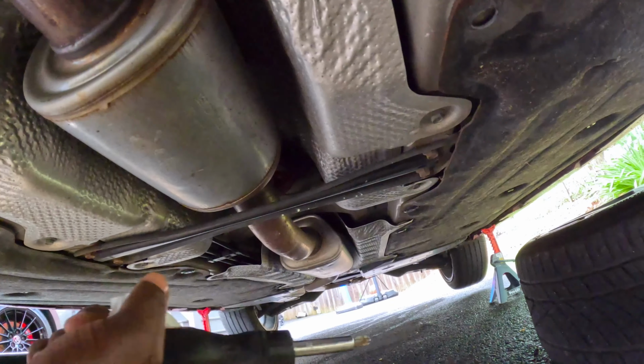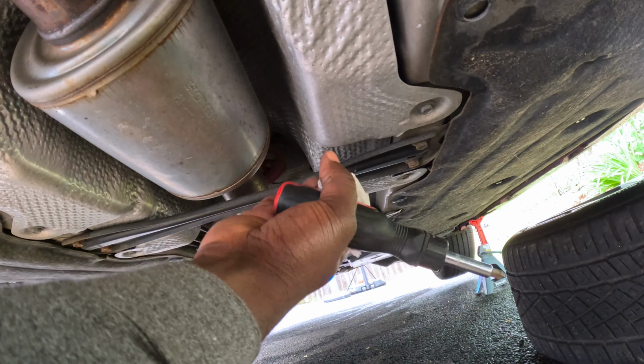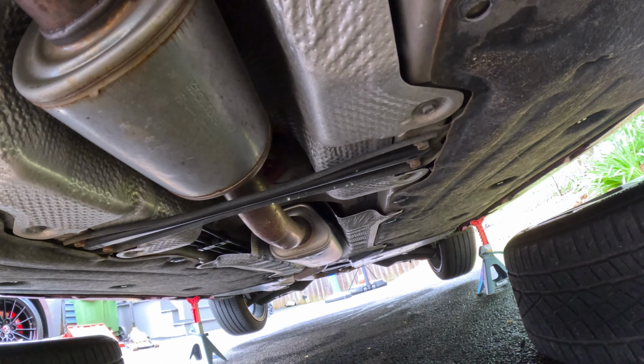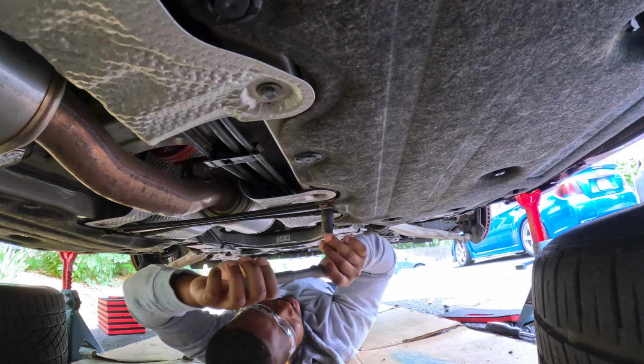Not gonna be easy. Before we do anything, we gotta take this bracket out, guys. I think these are 14. So I'm gonna go grab my 14 and we're gonna start to take them out. All right, guys, so now we gotta take that bracket that's protecting the exhaust. It's 13 millimeters. You just take the whole bracket off.